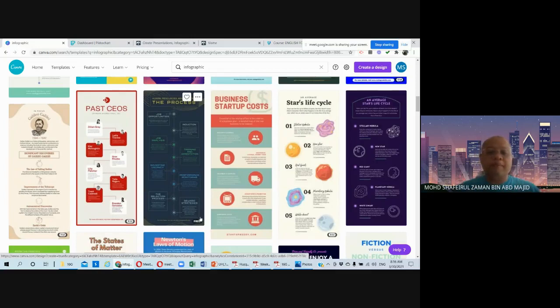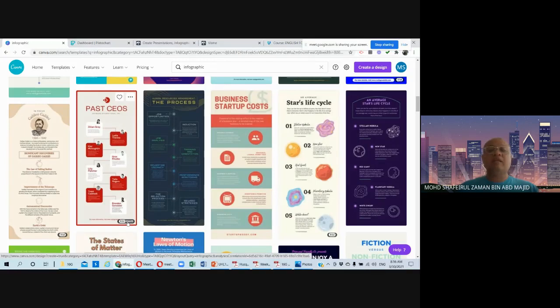No problem. On the left hand side, for example here, it is stated that it is RM paid. So you can use the template and edit the template, but if you want to download it, you have to pay. So you have to be very careful when selecting a template.